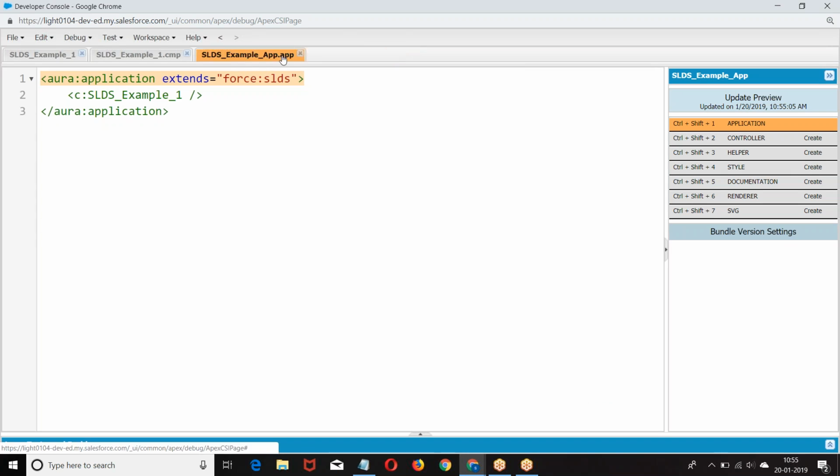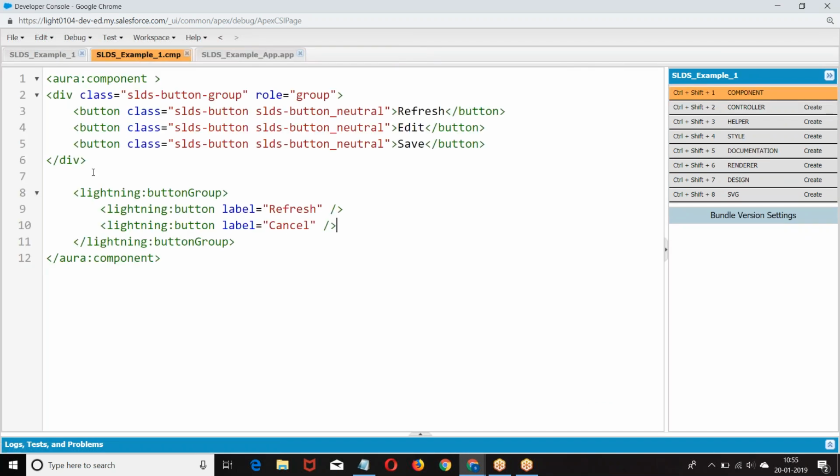Here I need to make a small change for you to understand. Here it gave the UI button. So look at this.